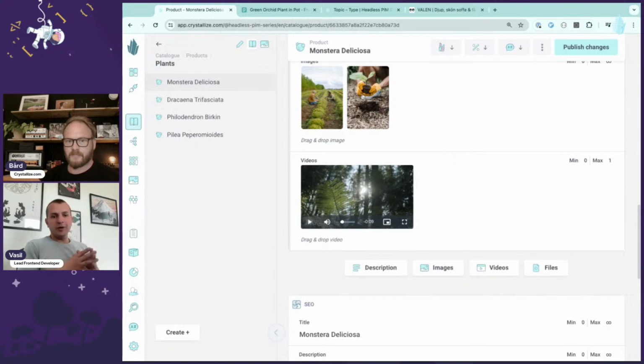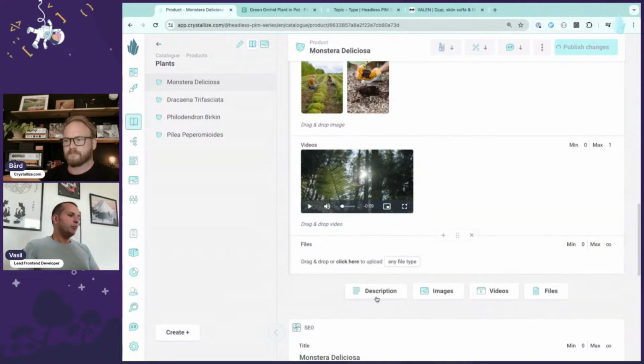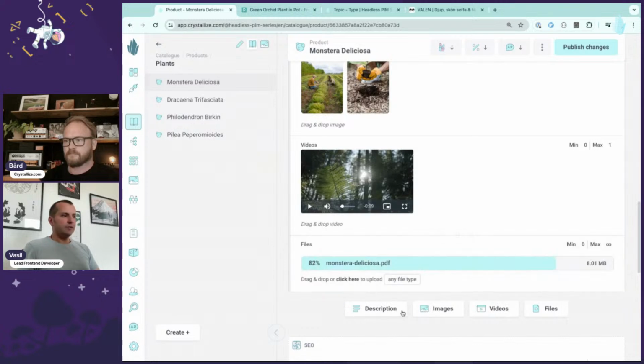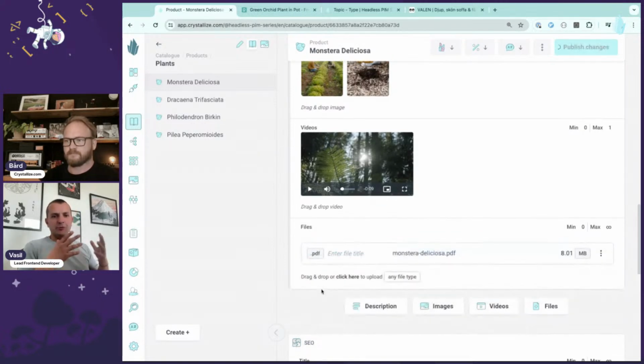Nice. But apart from the images and videos, we can also have files. For example, we can have a PDF file or some document that explains exactly how to take care of this plant. So then I'm going to add this file component, and again, I'll just drop a description of this plant and the proper way, really the top 10 tips of taking care of it. And this is just a combination of all the different assets and components that we have defined and can use in our exposure.